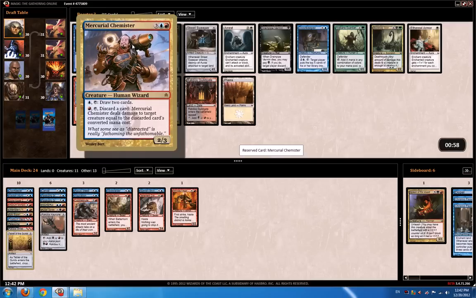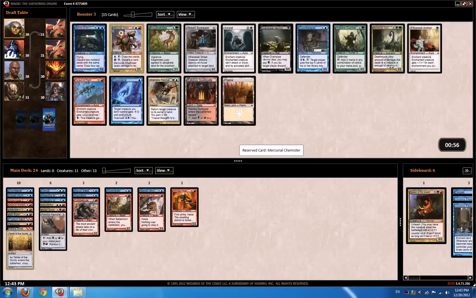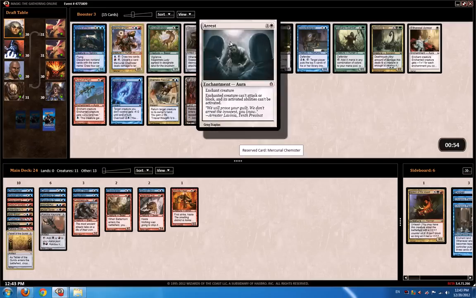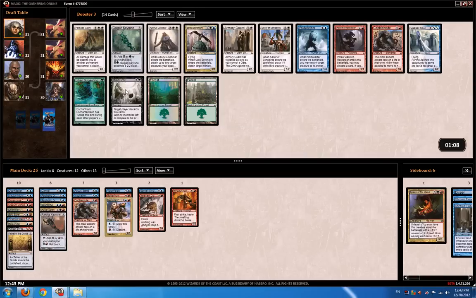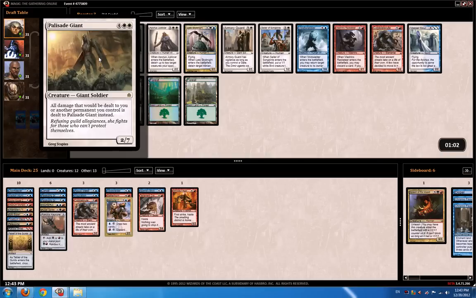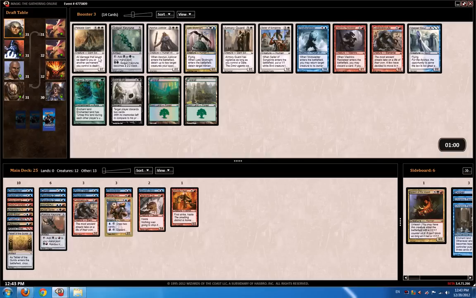But Chemister just does so much more. Draw cards and remove stuff. The rest is excellent. Yeah, not the same. The Chemister is what we take. Oh wow, that's a giant. That's weak. I'd also like to play a deck with him in. That'd be nice. Ooh, there's actually nothing here for us.